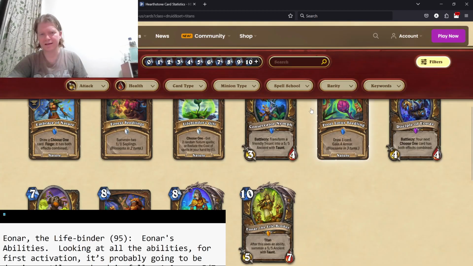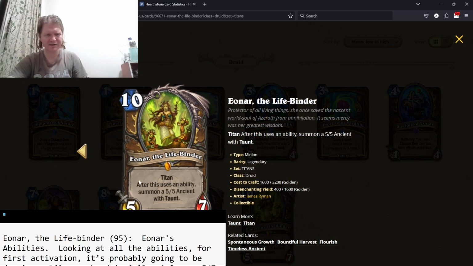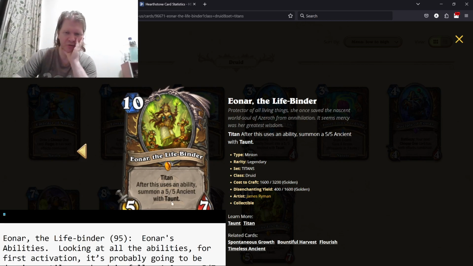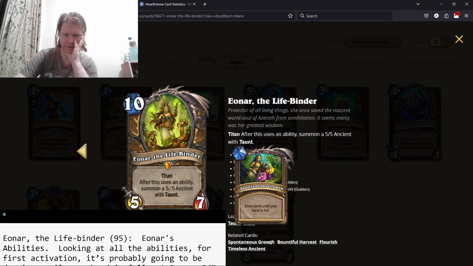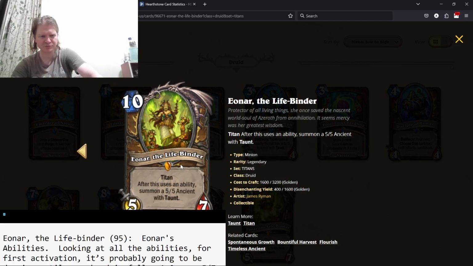All right. Titan, Eonar the Lifebinder. After this uses an ability, summon a 5/5 ancient with taunt, which I think I missed when I initially rated it. So you've got a 10 mana 5/7 and a 5/5 ancient with taunt. And so what do you get? Spontaneous Growth. Draw cards until your hand is full. 10 mana, so you draw cards, but you can't use them. All right, so this is a better Miracle Growth, kind of.